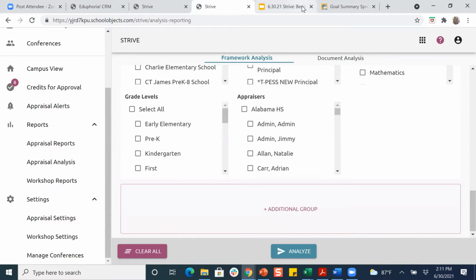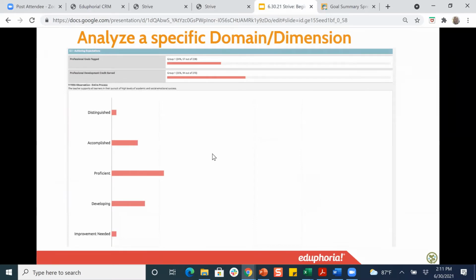And I can build 3 groups that I use. In this case, I'm just looking at everybody. I've not grouped anyone in my district. I'm just saying, everybody in my district, show me domain 2, show me what our results are. But you'll notice that I can see not only the results from the documents that I selected, which in this case is the observation document, but I can also see how many of my teachers have a professional goal that's related to that dimension, and how many of my teachers earned professional development credit that was related to that dimension. And so that's great information for me in looking at, here are our results, and this may be one of the factors related to those results.